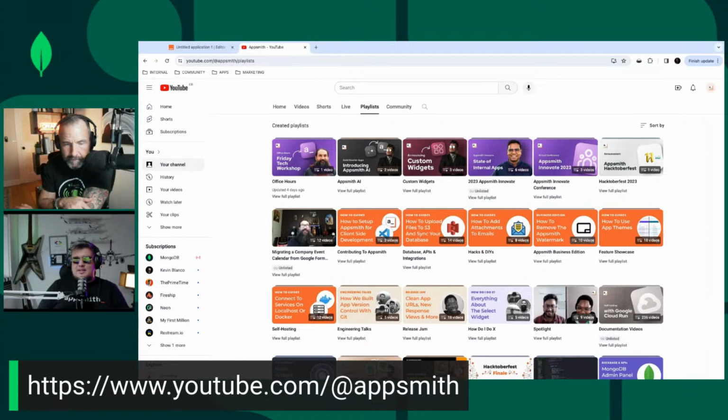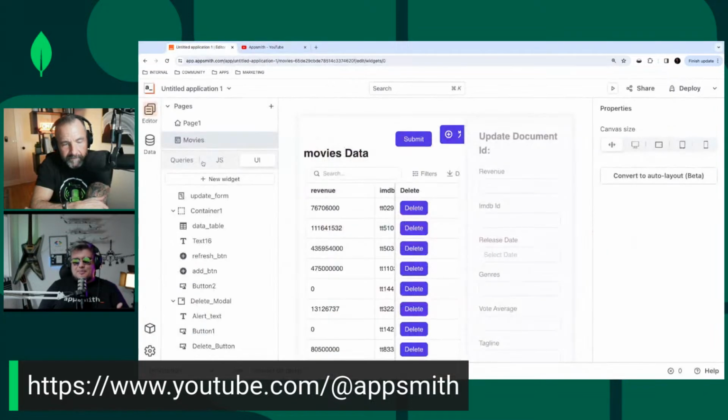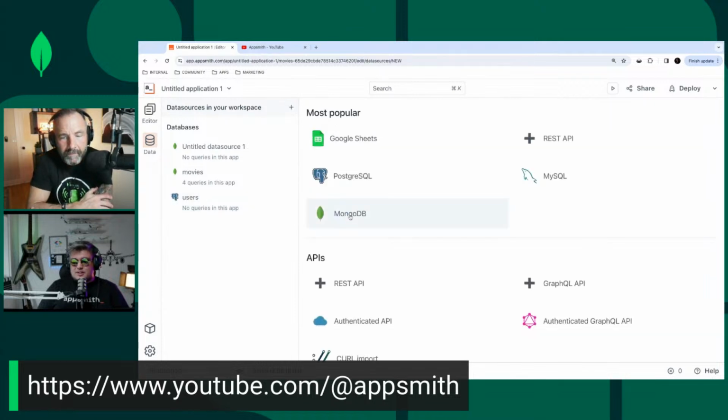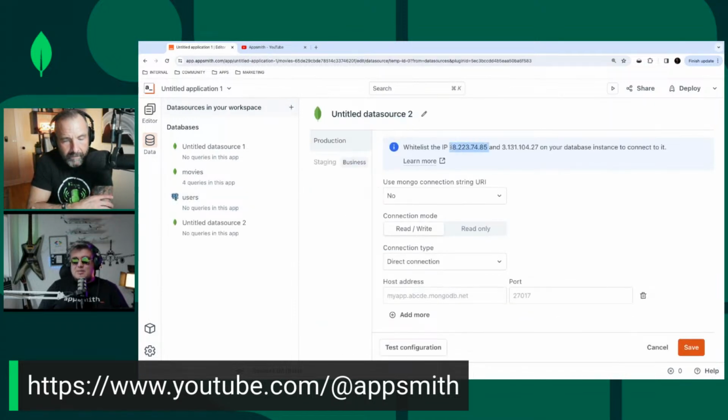For example, let's say that you don't want to expose your database publicly so you can access it on AppSmith. So AppSmith will provide a set of IP addresses that you can use to securely tunnel. So for example, you have MongoDB, we give you this IP address you have to whitelist to securely connect to your database.